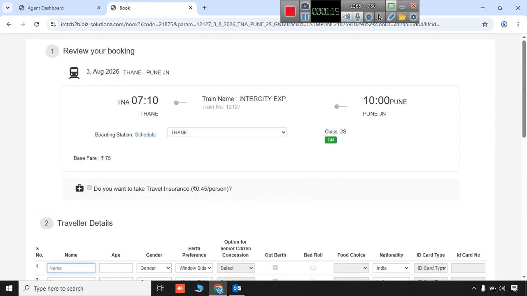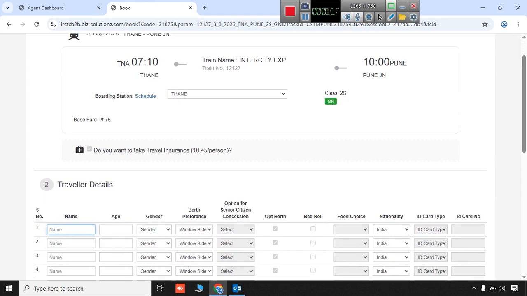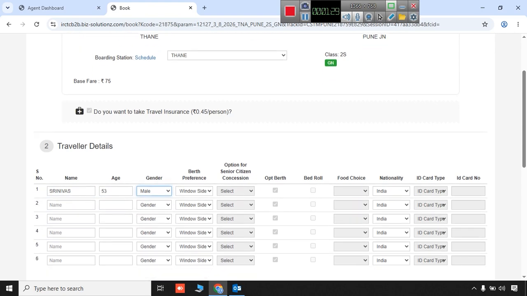On the review page, enter passenger details such as name, age, and gender. Scroll down the page.